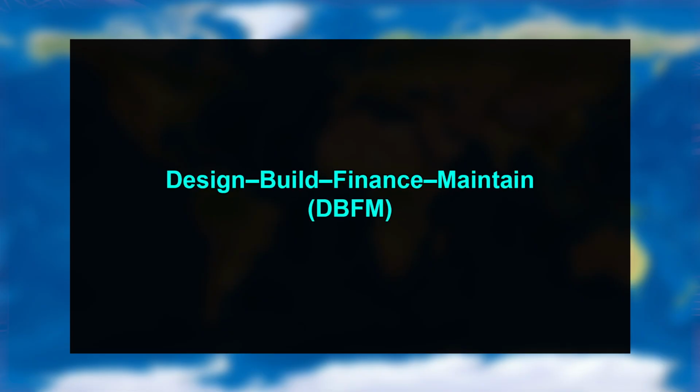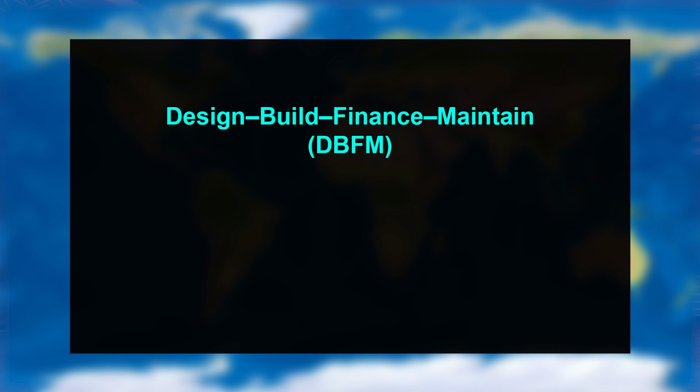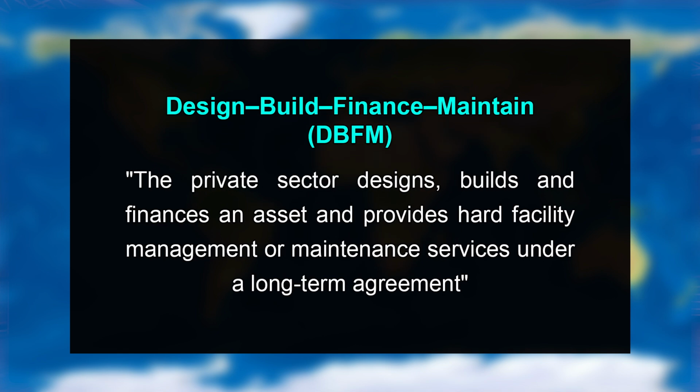Next mode is design, build, finance and maintain, DBFM. In this case, the private sector designs, builds and finances an asset and provides hard facility management or maintenance services under a long-term agreement. The owner, usually the public sector, operates the facility. This model is in the middle of the spectrum for private sector risk and involvement.